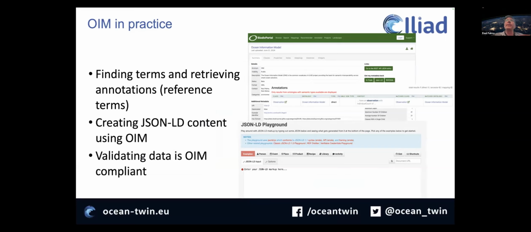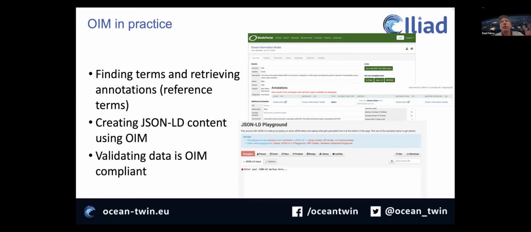So for example, to get some examples of the different terms that you could reuse from the ocean information model. Obviously, this will not be the only place where the model will be. We are putting all the pipelines in the OGC Rainbow server to make it available as well from there. And the idea is so you are able to navigate, browse the different taxonomy of terms, and also identify what are the terms that are relevant for your data.